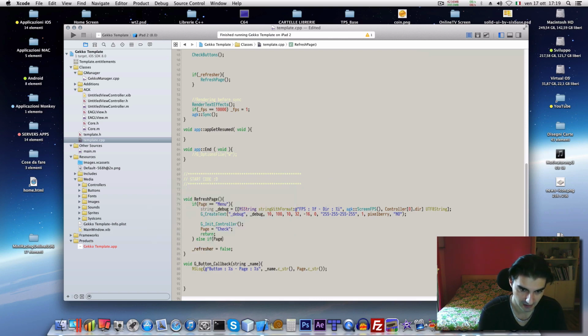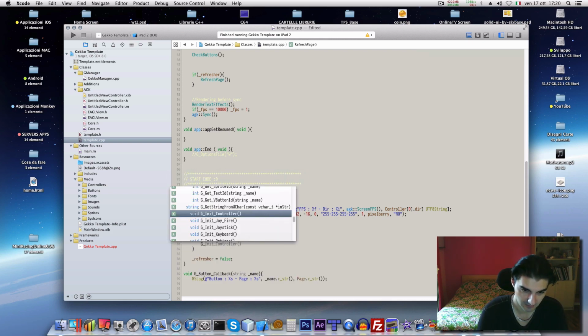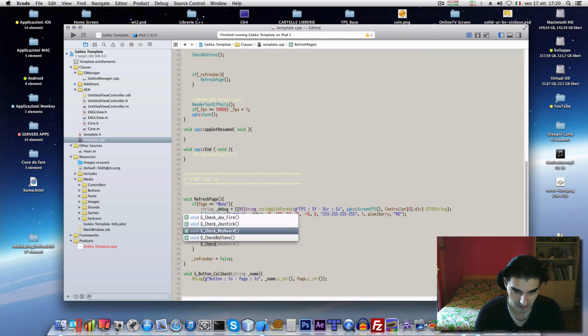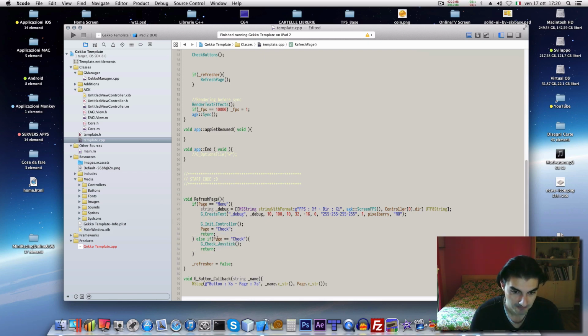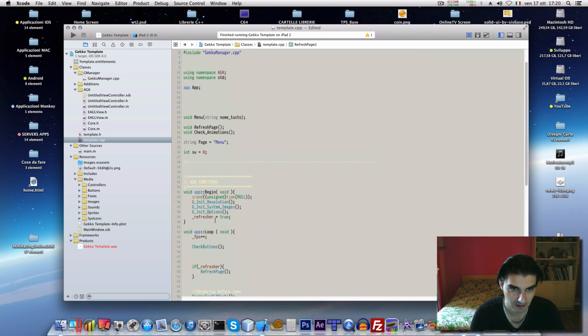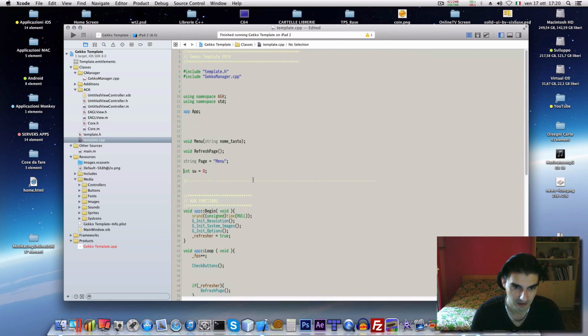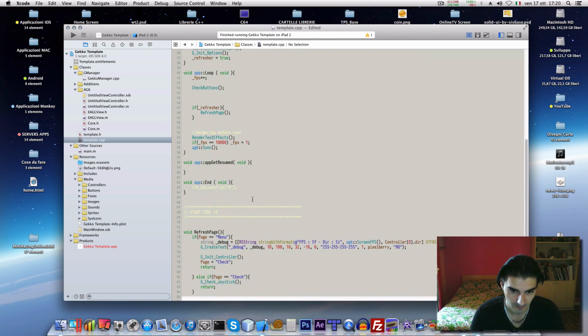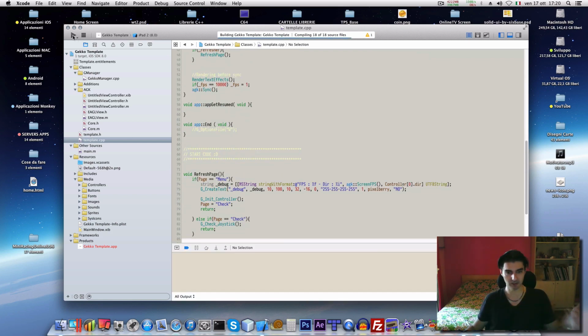If page is check, we can do Gekko check joystick, and return to keep the refresher on. So we don't need anymore the check animation, the switch, and I think it works in this way.